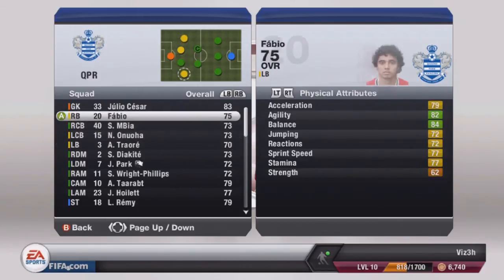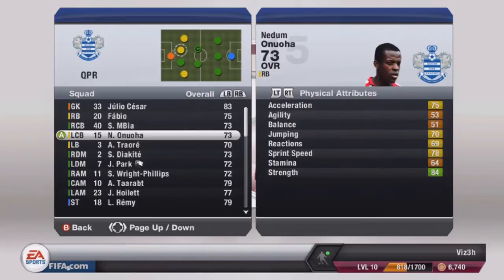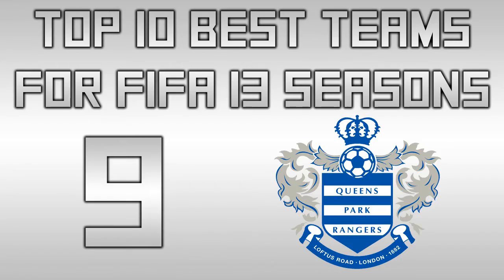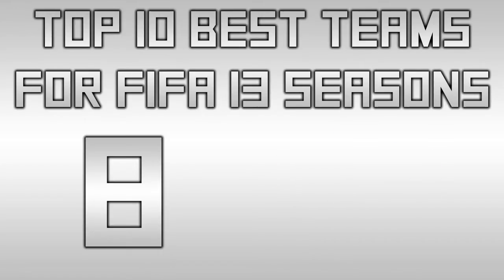He's very good at dribbling. He's got 4-star skill moves, but never mind that, because we got Taarabt here with 5-star skill moves, 4-star weak foot, which is just a complete and utter beast. Even though the defense is reasonable, don't worry, we got the big man Julio Cesar, the Brazilian beast, at net to stop all the shots. And for those reasons alone, that is why Queens Park Rangers is at number 9 on this list.